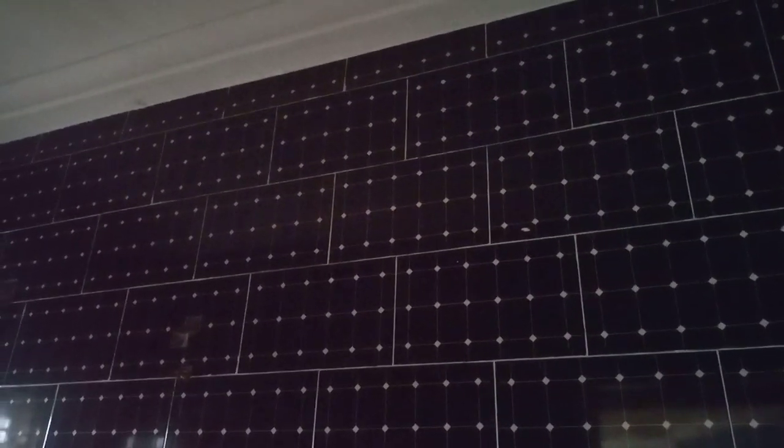And this is the ceiling. So you see the floor tiles that I chose for the bathrooms. Very, very nice floor tiles and very, very nice wall tiles. These tiles are made in Ghana. All these tiles that I'm showing you are 100% made in Ghana. I buy made in Ghana products for my guest house. I don't buy imported building materials for my guest house, except things that they don't make in Ghana.